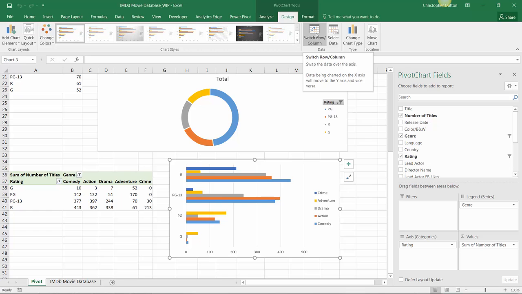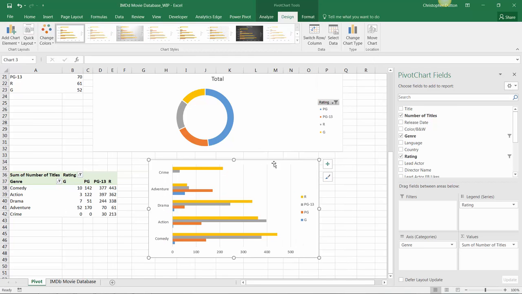And when I press this button, essentially our data gets transposed, meaning that genre, which originally was our column labels or series, has now swapped out into our axis or row labels, and rating has swapped from our row labels into our columns. So it's the same data, it's just kind of flipped on its side. Now our visualization tells a slightly different version of the story by showing the distribution of titles by rating in bars rolled up by genre.